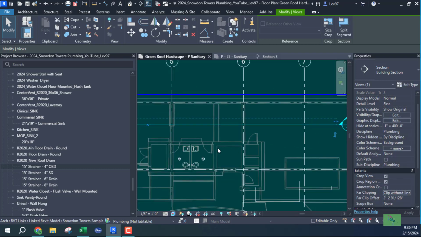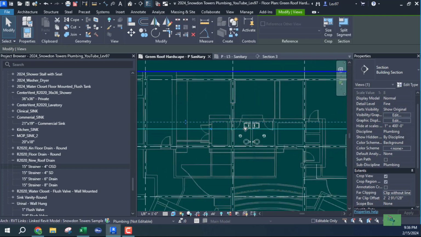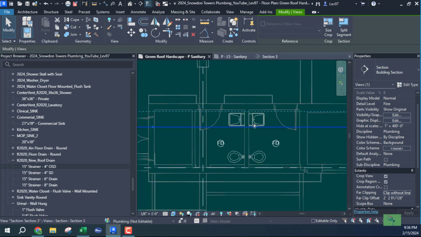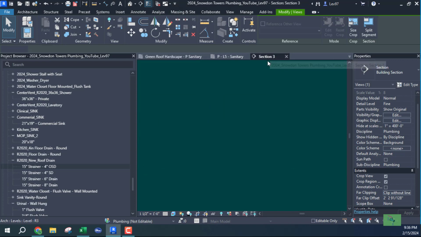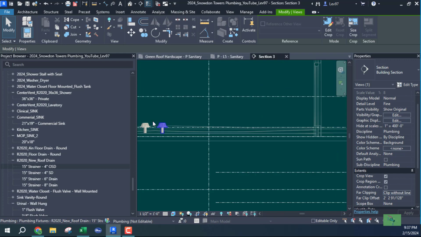What I'm trying to do is look for these plumbing fixtures. Is it on R2 or is it on the green roof? What is it? Hardscape. Let's go to 3 and turn on. See, there's our roof drainage.